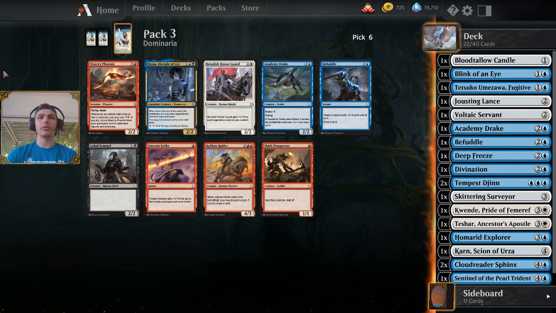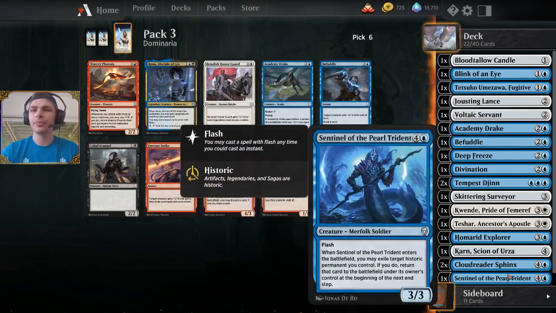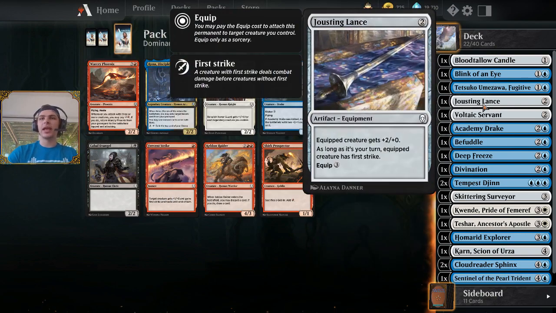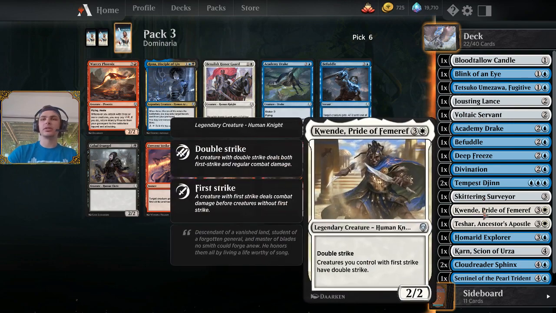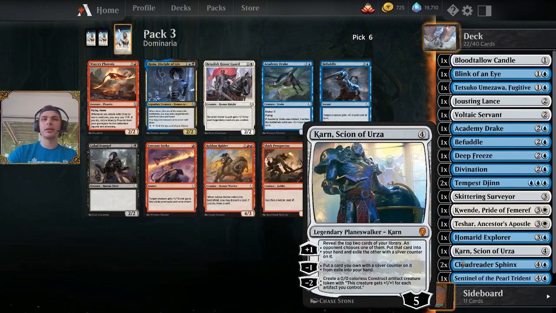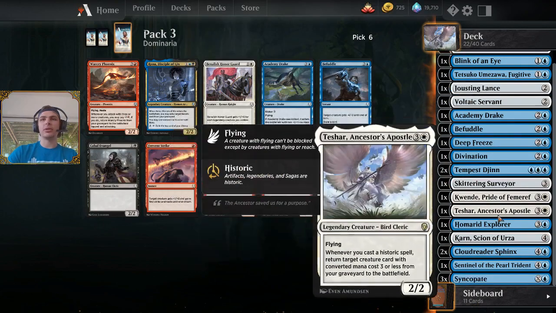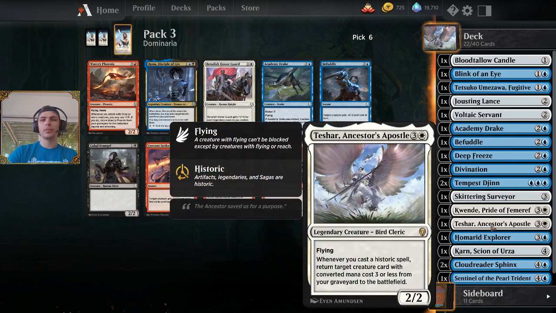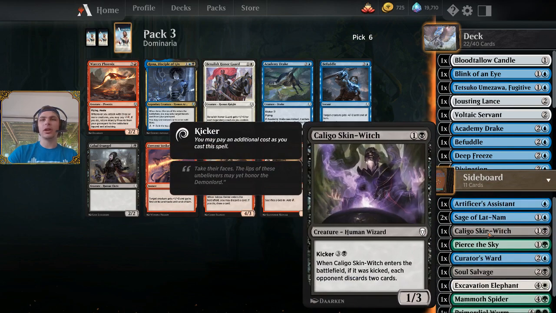So that was pretty brutal. And then there's a Rona here. Rona actually would be very good in this deck because we have Candle, Jousting Lance, Servant, Surveyor, a couple of historic guys. Karn we can get back. I kind of just want to take the Academy Drake, though, because I don't think we're going to be playing black. We're not going to have enough swamps to get double black for the skin, so that card's not going to be very good.